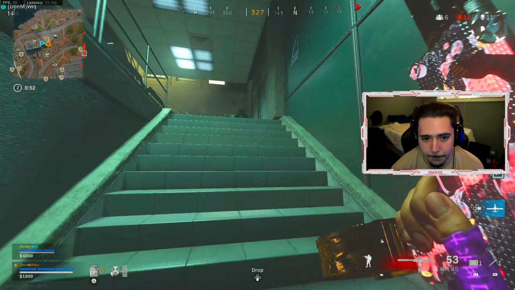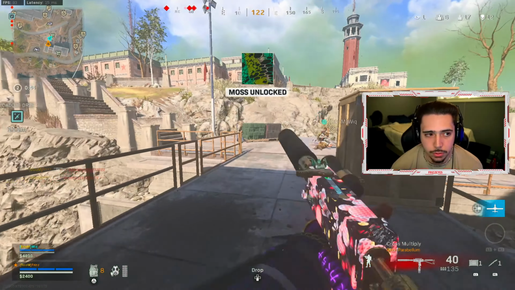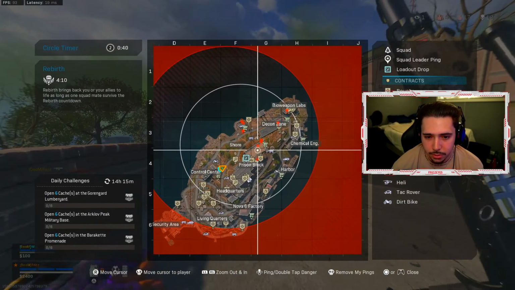That's you. I got a UAV. Nice. Jeez. That was literally messy. Yeah. Nice. They're all over here now. Shit over there, though. Yeah, that was nice. Courtyard is free kills, bro.